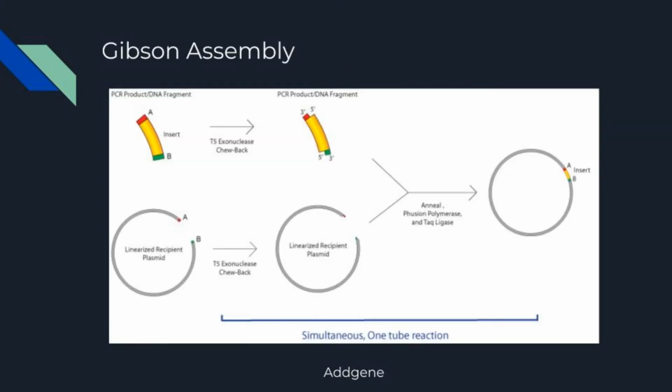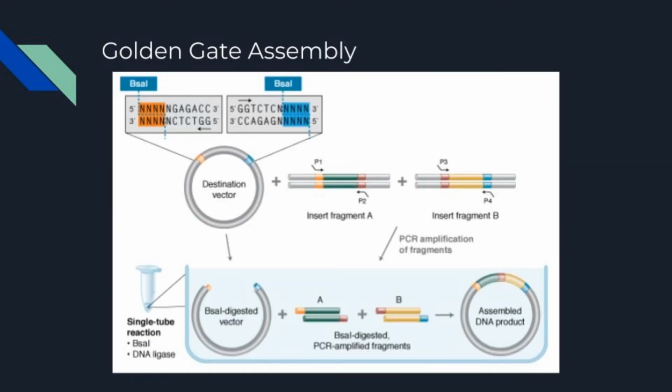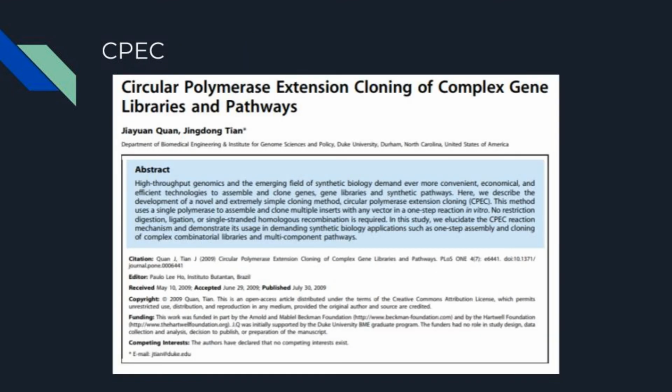Another method that a lot of molecular biologists use nowadays is Gibson. Gibson is a really great, straightforward method for engineering bacteria that involves using overlapping strands of DNA to make new plasmids. And some other names that I'll drop here are Golden Gate Assembly, CPEC. These are all molecular cloning techniques, and we're going to talk about all of these in future videos.